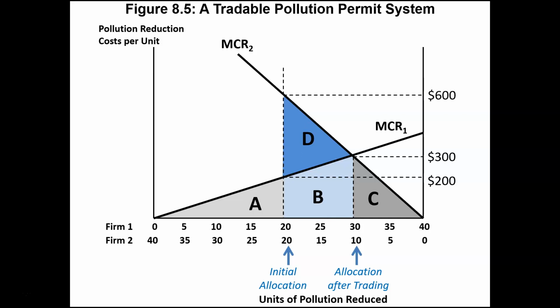And then anything to the right of that optimal allocation where the two cross is a point where the marginal cost to firm one of cleaning up their own production is higher than anything they could receive from selling a permit on the market. And so they're going to choose to keep their permits so that they don't have to clean up their own pollution. So that's all fine and good as long as we've got the picture.